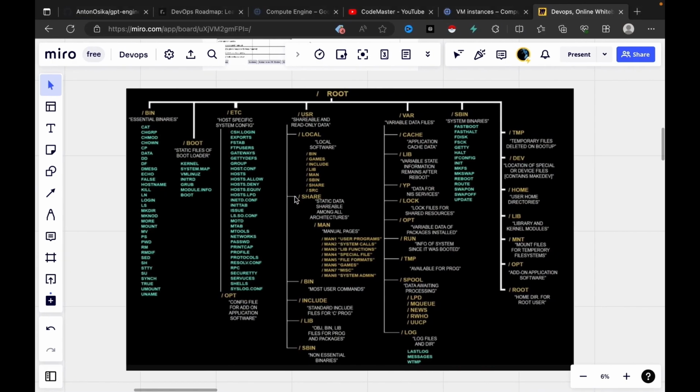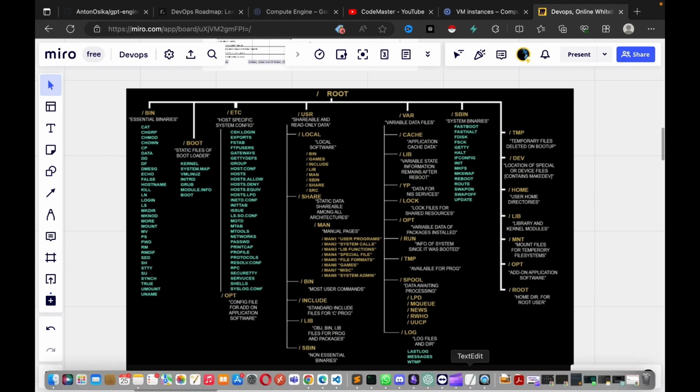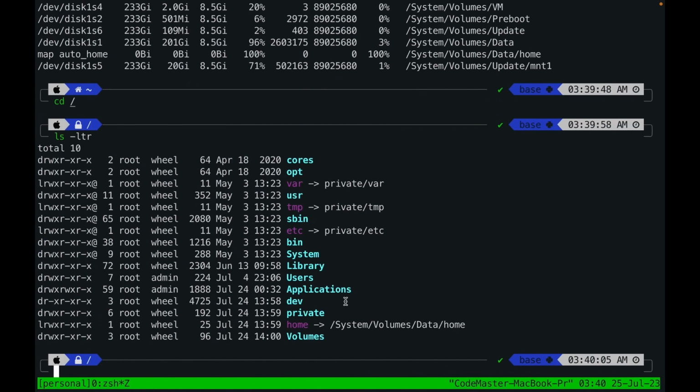And I'm just explaining about slash dev. This directory contains device files. For example, dev sda represents the first hard drive in the system.